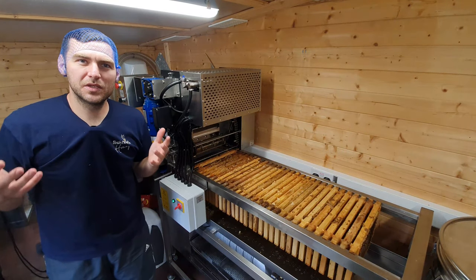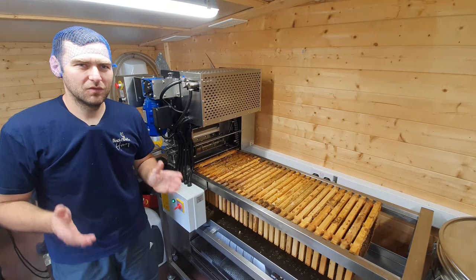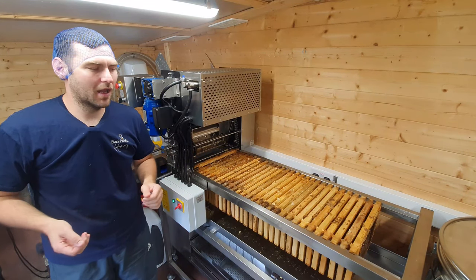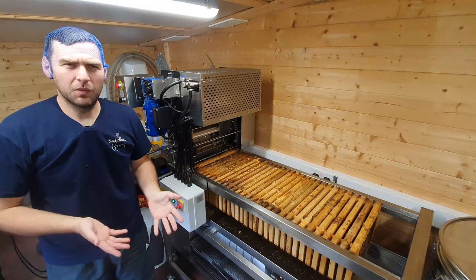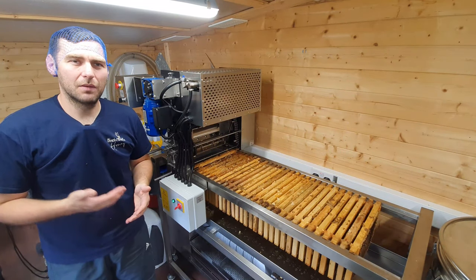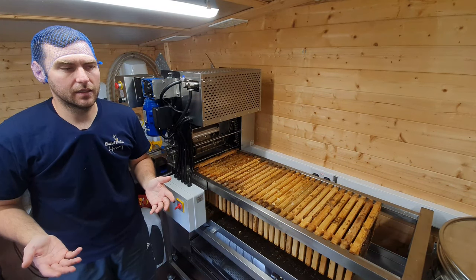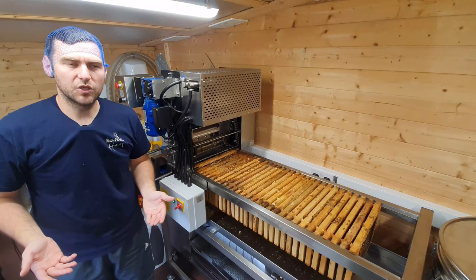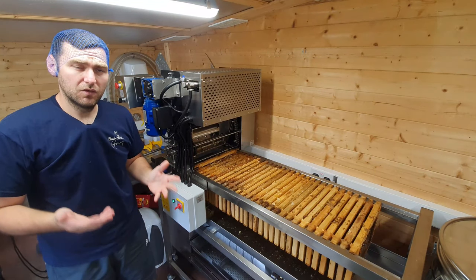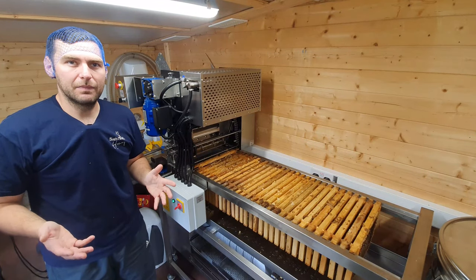So that's it in terms of the review for the machine. This is a fantastic machine, really, really good. Obviously you can buy it from Bellow. I don't know what I'd do without this machine. It saves me so much time. And I think when you make that jump up, when you've got like 100 colonies, you really do need an efficient way to uncap, or it just ends up sapping too much of your time. And I think this machine really fits the bill in terms of an efficient uncapping machine.